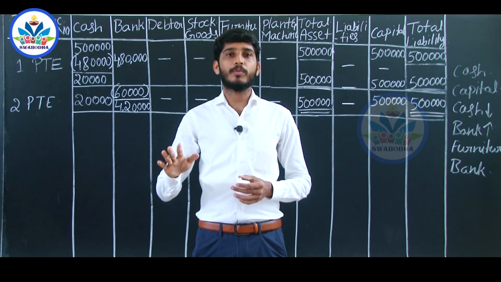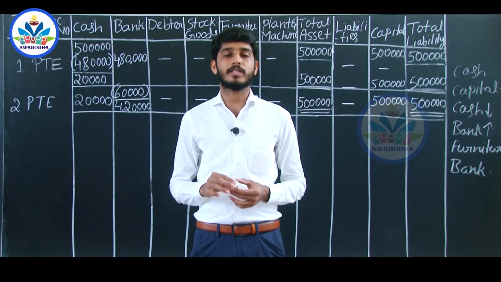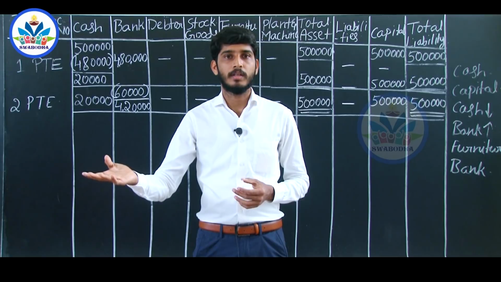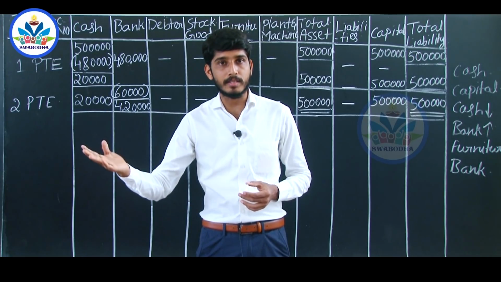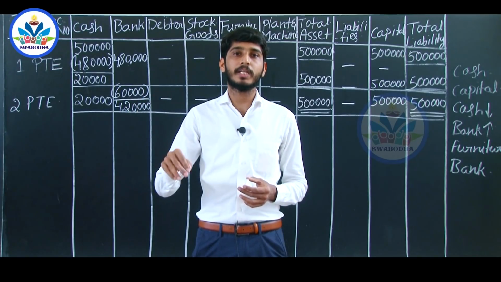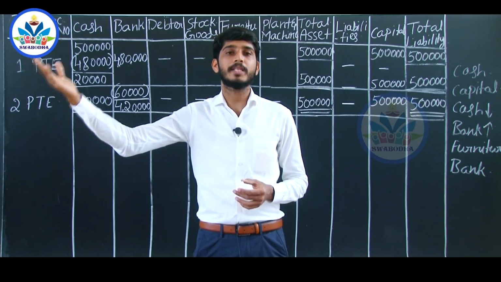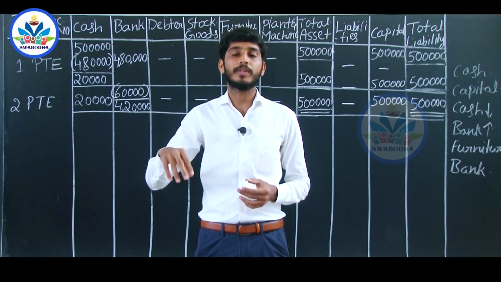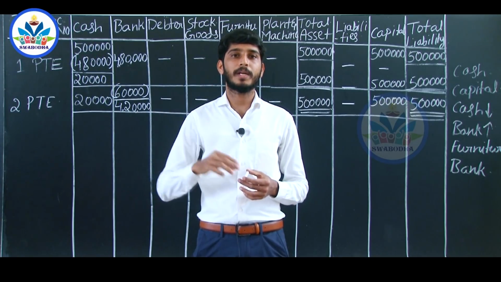Out of this 1,25,000, 10,000 is paid immediately in the form of cash. Cash has been paid 10,000 and the remaining balance is not paid. That means, on credit basis you have the responsibility to pay to the supplier in the future. That means, they become a liability. They are the creditors and you have the responsibility to pay.